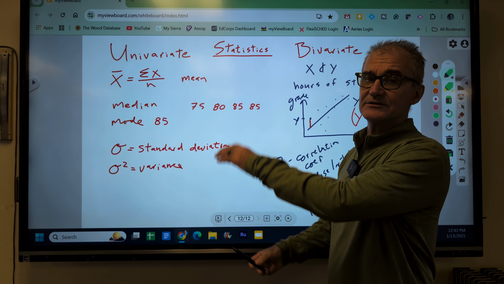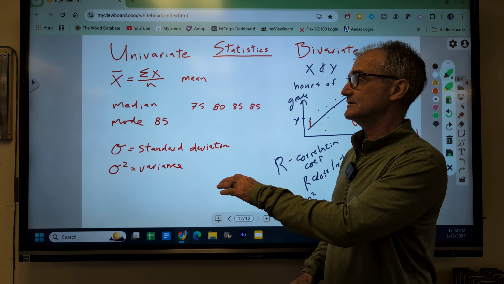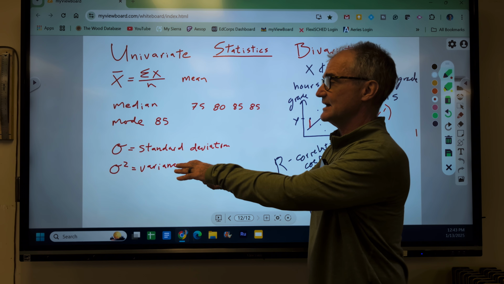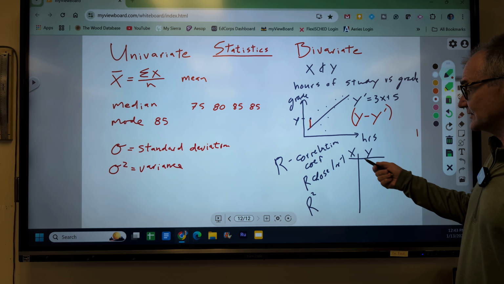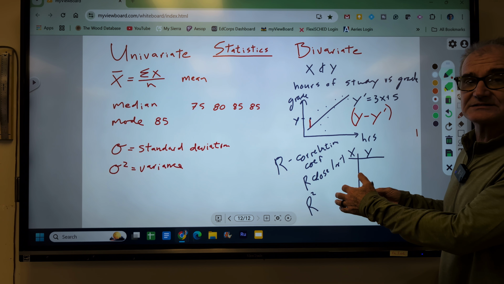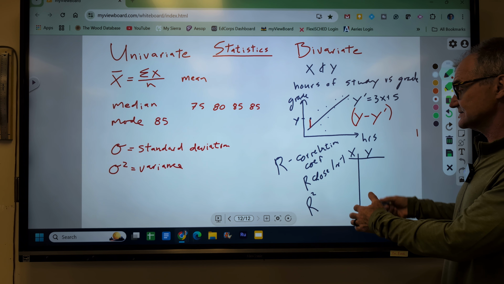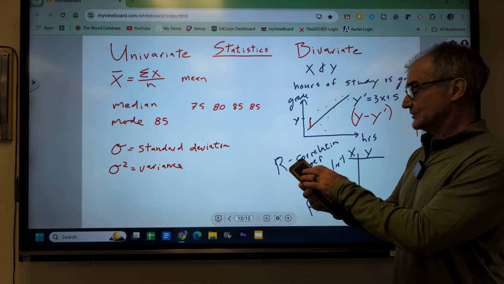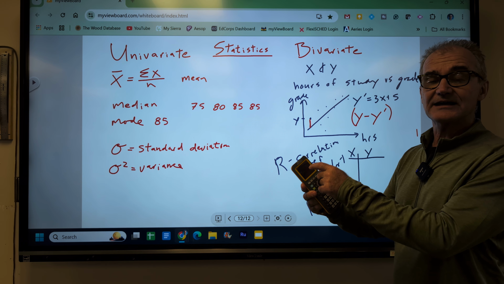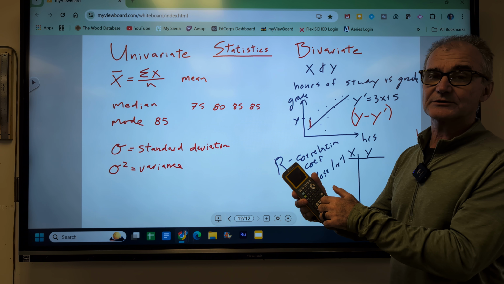You can find all of these stats on a TI-84 graphing calculator under the Stat button. You'd edit it, enter your list first, then you go to Calculations. You could run one variable stats and get this out. Or you could enter both sets of data under Bivariate stats. You'd enter list 1 and list 2 in your graphing calculator. After you put all your data in there, you could go down to Calc, and you could run multiple regressions.